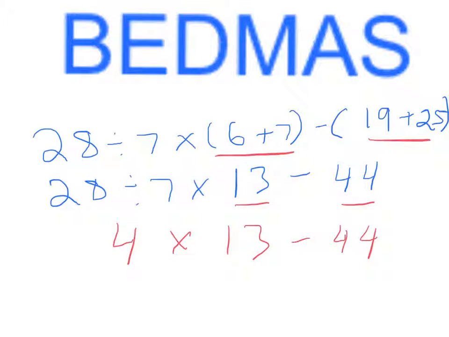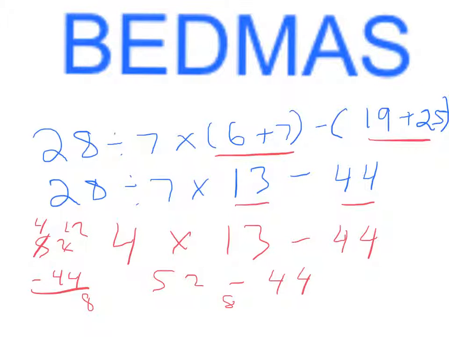So let me see, 2 times 13 is 26. If I double that, that's going to give me 52. So then my next line is 52 minus 44. So I'll just do that over here, 52 subtract 44. I'm going to borrow, make that a 12. That's an 8. So 52 minus 44 is 8. So my answer should be 8. Okay, so that's an example done for you.